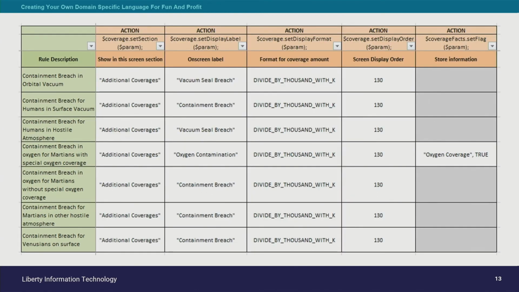We also documented the actions that we would take based on those rules. And that includes the functional ones like the label we're showing or the format we're displaying the amount in. But it also includes things like the display order and so on, because we needed to document that somewhere, and this is as good a place as any to do it. So we had this format for documenting these unambiguously, and the business were delighted with it. They thought the experiment was a success. They were happy to go forward with it.